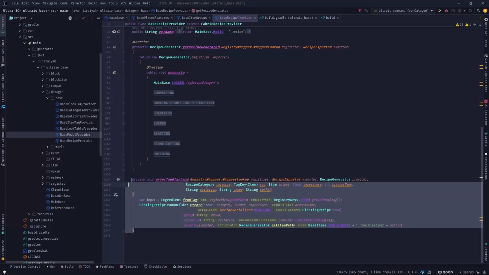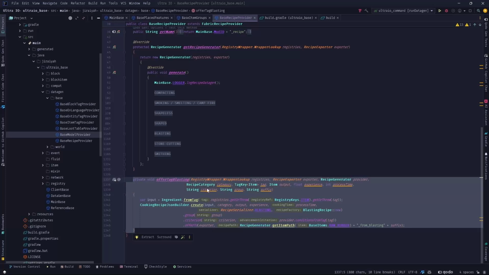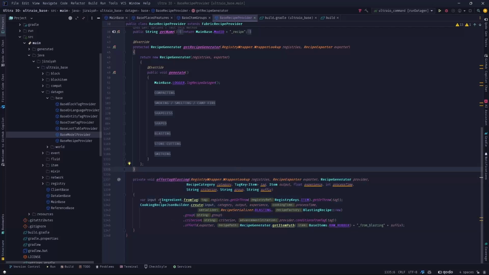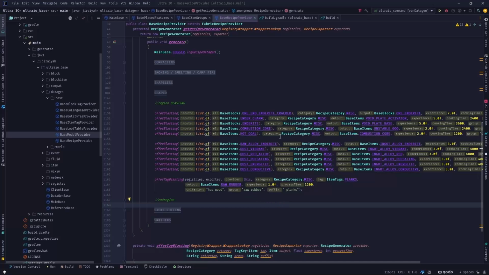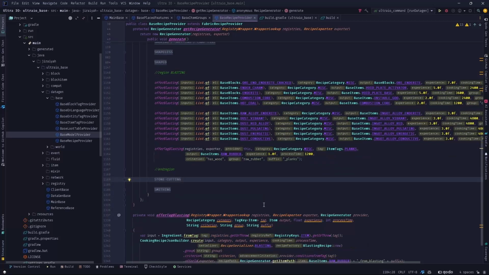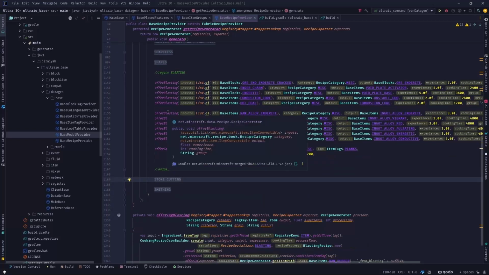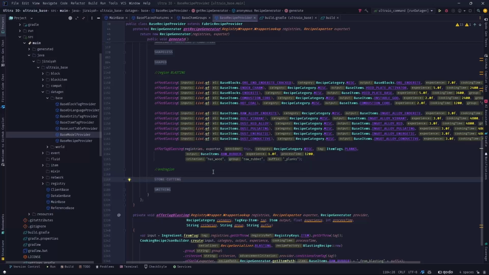Also, now we have a helper method here, and maybe I will cut it and move it to a library. I don't know, maybe a registers library. I'm not sure. But what is the use case for this? If you take a look at our blasting, you will notice that sometimes I prefer to use tags. For example, here I'm sending in any planks to be blasted, and I want to get raw rubber out of it. So normally vanilla is not providing any way for it, because as you see, offer blasting is accepting a list of item convertible as inputs. No tags there. So how can we find the way around it?